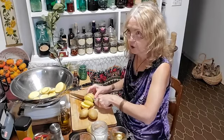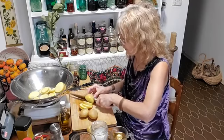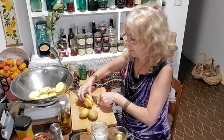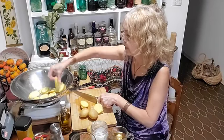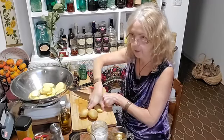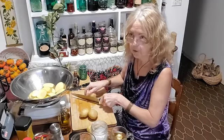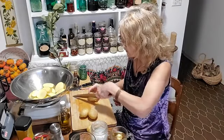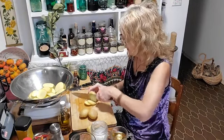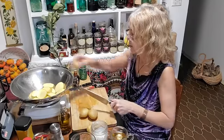It's such a blustery day out there today, that something really warm and spicy and soothing is going to be really nice to have when you come in from the cold, if you're out in the cold. And if you're not out in the cold, just looking out there kind of makes you cold. So it's good to have something super warm. And that's the oven heating up because this will go into the oven.